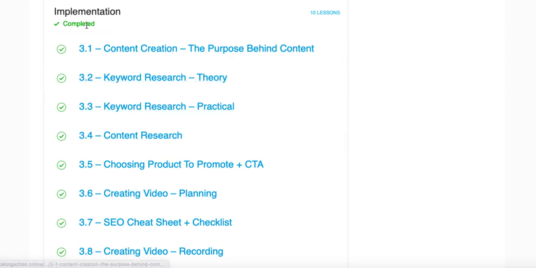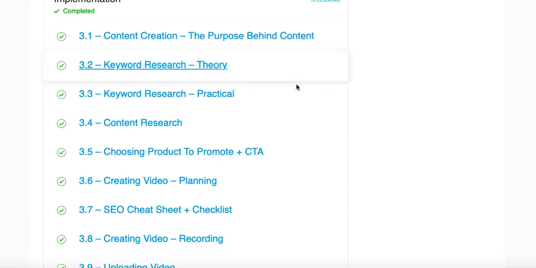Again, when you're looking at the actual implementation piece, things like content creation are perfect for bonuses. Go out there and do a 10-20 minute video on how you actually go ahead and create content, because remember, a lot of these folks will see this training for the first time and have no idea where to start, because the people that make products like this will not put every single thing into the product because the product would be too big. So you can come along and pick 2 or 3 things out of here and make some really cool bonuses for them that will actually enhance it. So content creation is a really cool one.